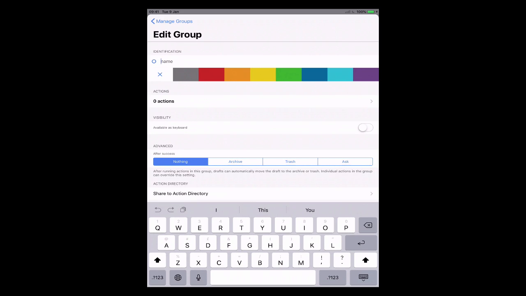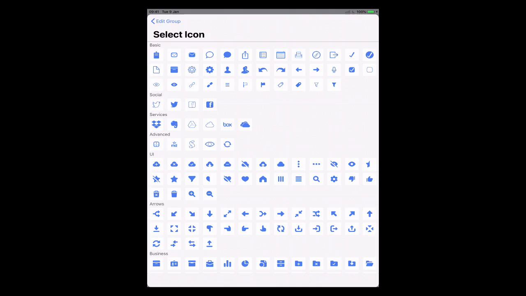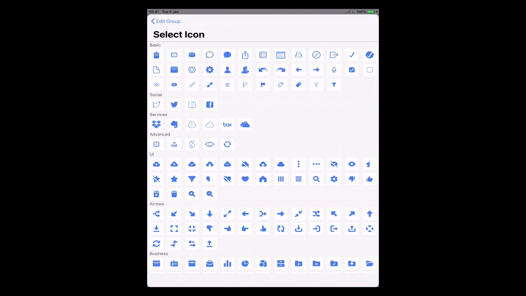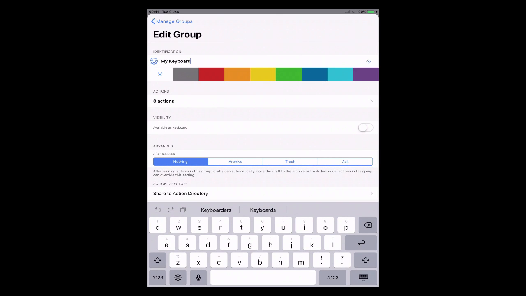So I'm going to call this one My Keyboard. You can call this whatever you want. I'm just going to call this My Keyboard because this is the one that I actually want. I'm going to give it a unique number. So I'm just going to pick this one, but you can go through all of those different icons that you want. To do the icons, by the way, you just hit where the icon is, and it will open up all the icons. There's so many there, you just choose which ones you want. Allocate it a color by just hitting one of these colors that you have here. I'm going to give mine orange, and it says actions, but that's not important.